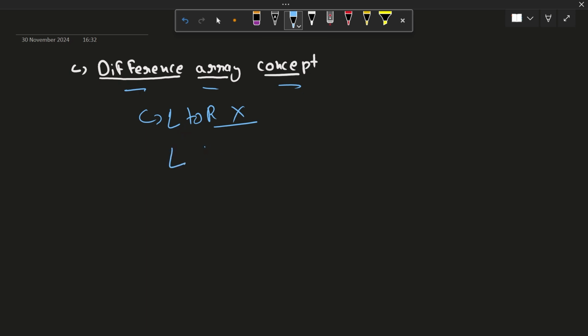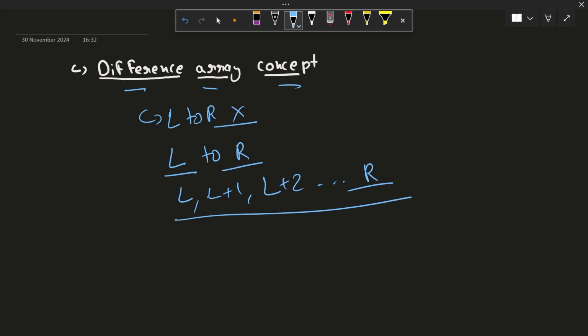As we were iterating from L to R, we were updating each value from L, then L plus 1, then L plus 2 up to R, right? That's what we were doing. But instead of this, we will just change the value at L, right? Let's say we have to increment the bit. When we do the XOR, this particular bit, let's say the second last bit, will be incremented.